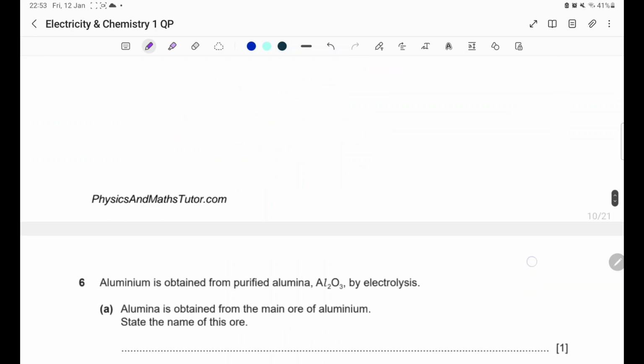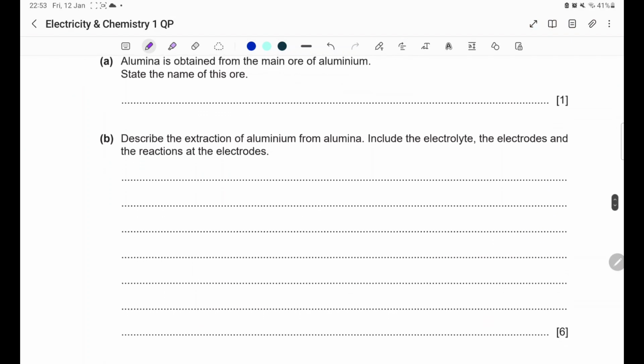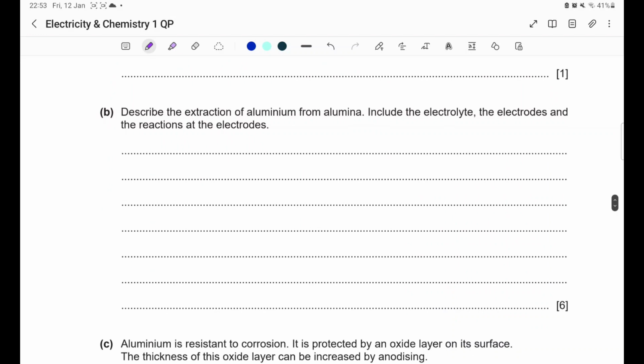Not done yet. Moving on. Okay. Although I'm unsure if I have covered this in our electrolysis video, I don't think I have, so I'm going to do it here. So this is very, very important. This is 6 marks. So let me just explain the entire concept to you before writing the answer itself.